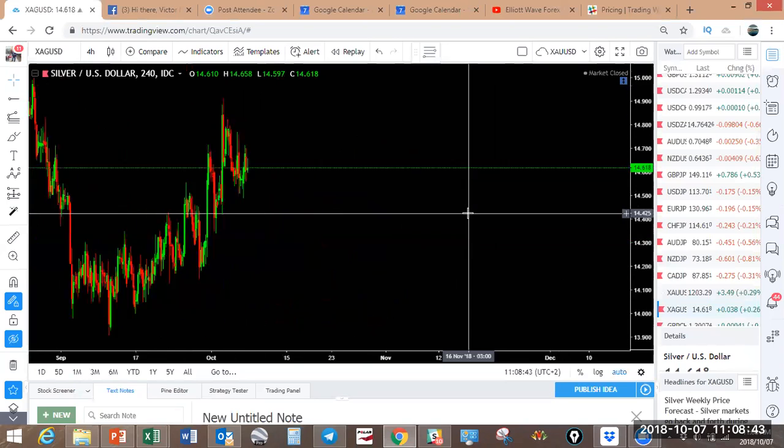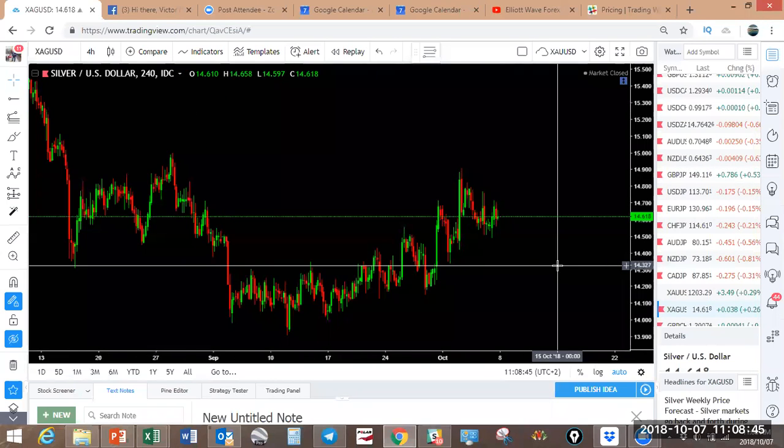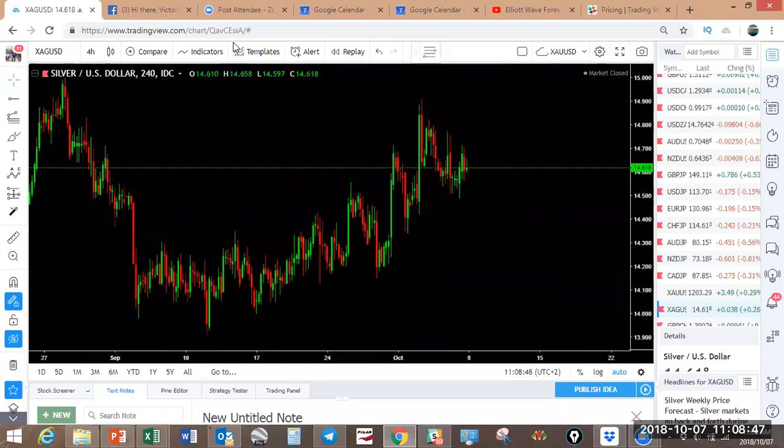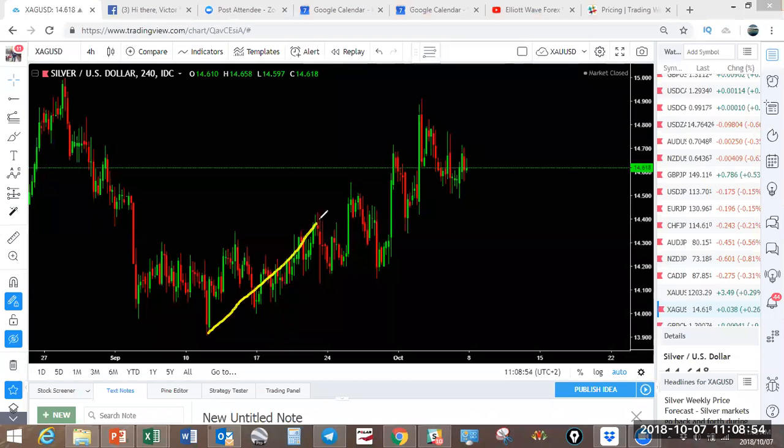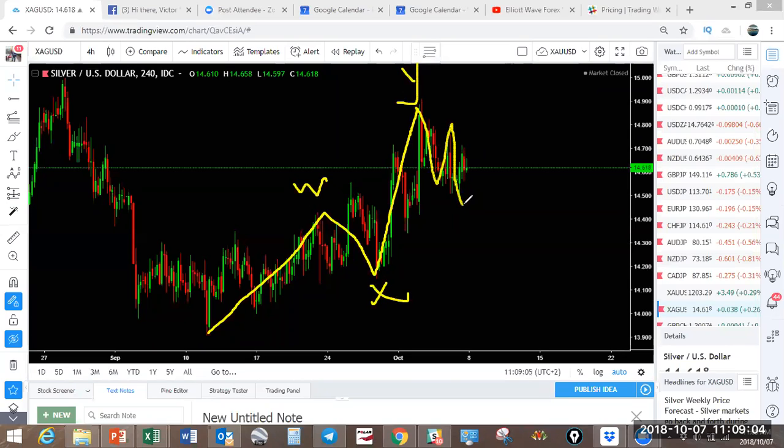Silver, you can see that silver wants to give us one more up. We spoke about this structure. Let me show you the 4-hour, and I'm going to go to the higher time frame. On silver, we're looking for this to be a 1, a 2, a 3-wave structure. So this may be a WX, and this one here, Y, and if this is giving us a 3-wave move, we could be getting that last Z. So that last Z will support the last up on gold before we drop.